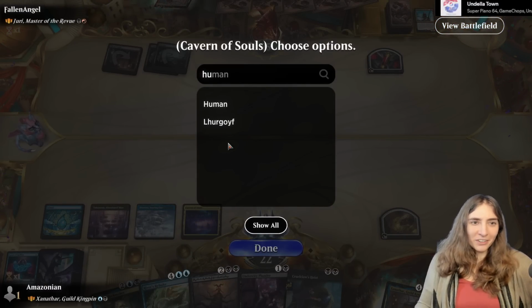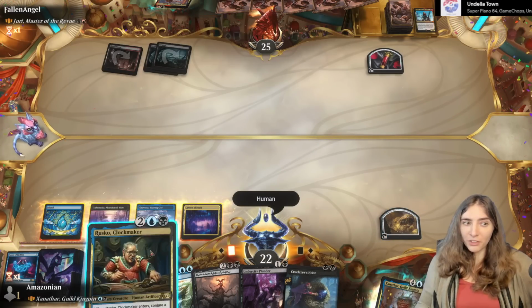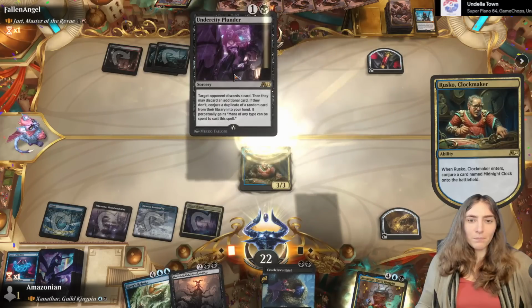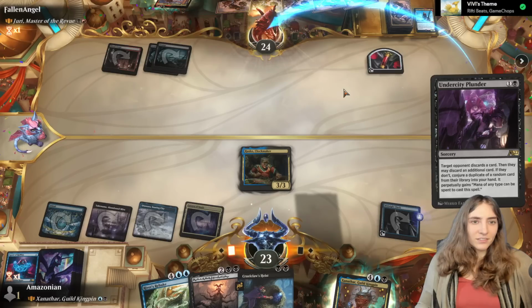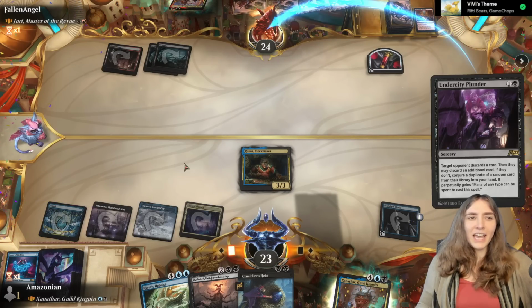I'll still name Human on this because there are more humans in the deck than there are Beholders. There's 1 Beholder. And I'll play Rusko. He makes me a Midnight Clock, and then we use the Midnight Clock and that treasure token to make them discard. Also, for some reason, Rusko gains this life and drains them of life. It shouldn't be like that. It is.